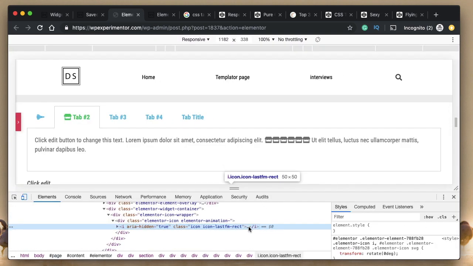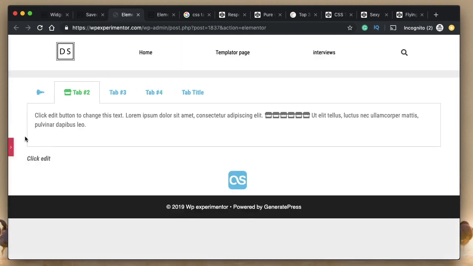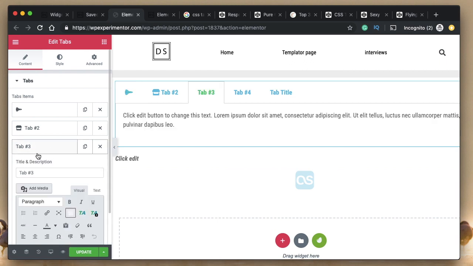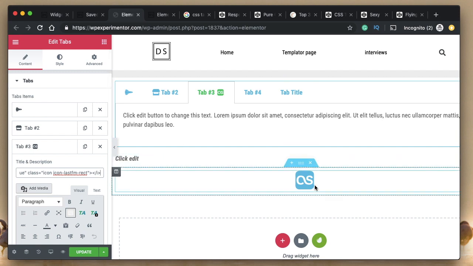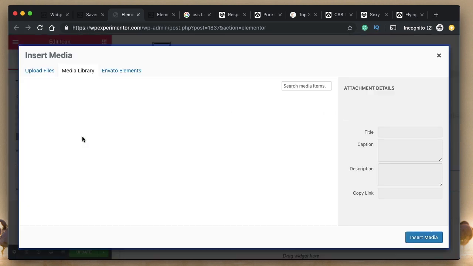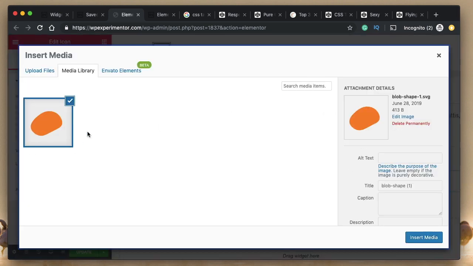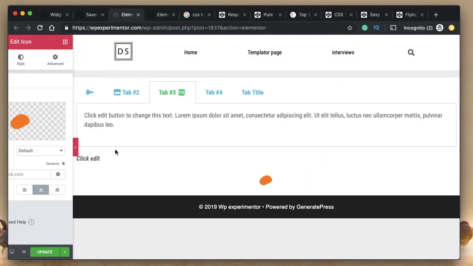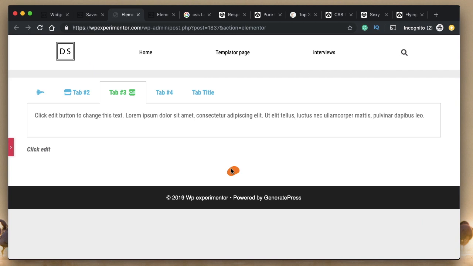So I can copy this whole line of HTML. I'll go to tab 3. I'll put this icon right next to tab 3, just like that. So it's that easy displaying icons within tabs. And guess what? Even SVGs can be pasted using the same method. So click on this icon. Instead of this, click on upload SVG. I already have an SVG on this. I click on insert. You can minimize the side panel, right click on the SVG, get the HTML of it.